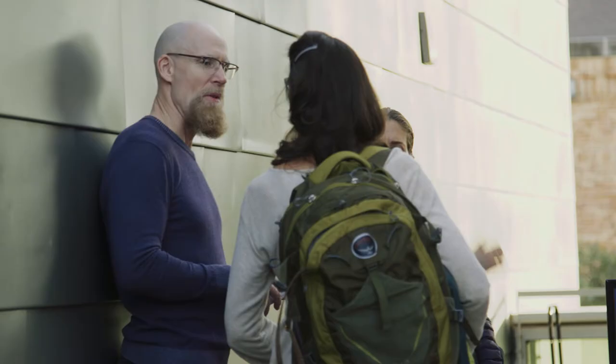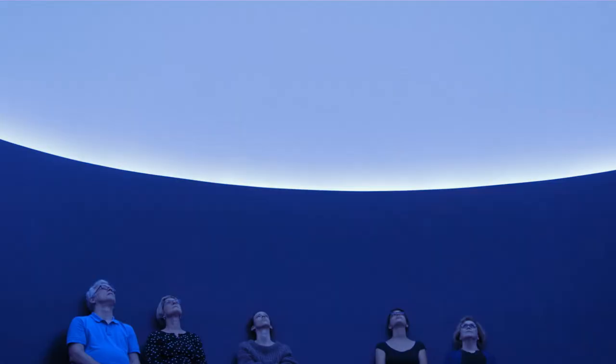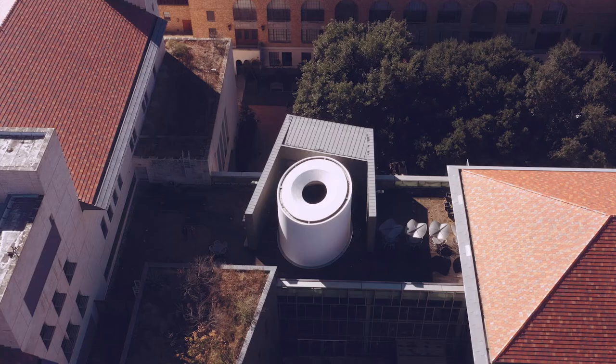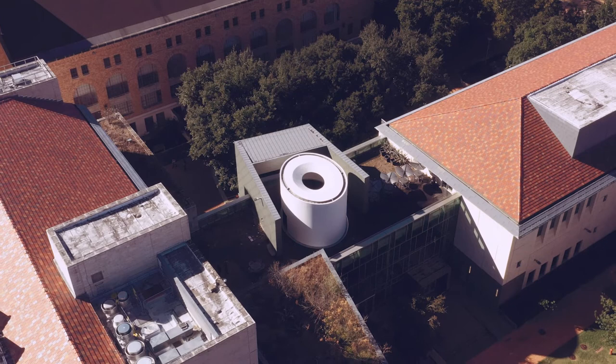Students, members of the community, people coming from out of town, some 60,000 of them just to see the Skyspace. And you have to remember, it only seats about 25 people at a time. So it's really all day that there's a constant flow of people. When I go in there, I oftentimes see students reading a book or just staring at the sky, and they're just unplugging. They're just taking a moment to get away from the churn of campus life and to kind of recenter before heading back out again.